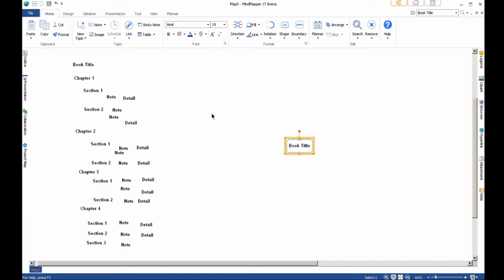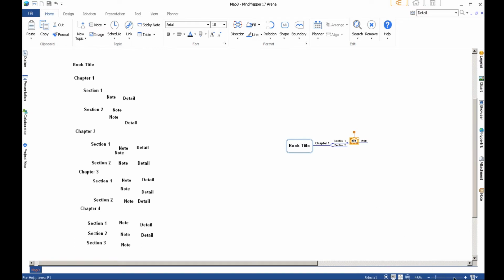And what I'll do right now is I'll just start adding the information that is here. I'll add that to the mind map part of this page. I could just drag everything here, but I want to keep this here because I want to show you what the beginning was and what the end result is next to each other. So we'll just start here with chapter 1, section 1. Oh, let me see. It's chapter 1, section 1, section 2. And in section 1 we have a note and some detail.